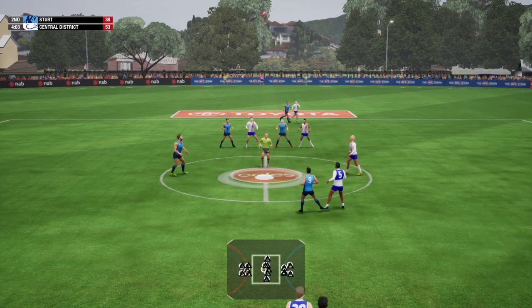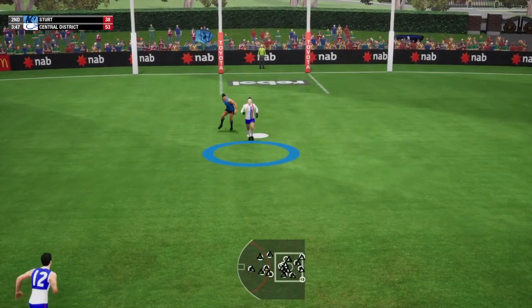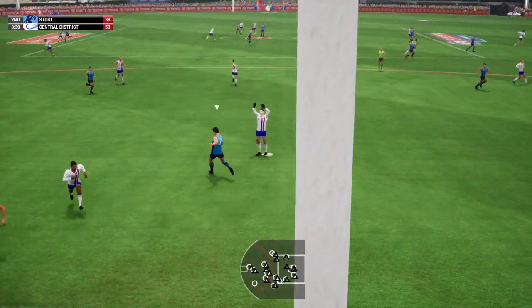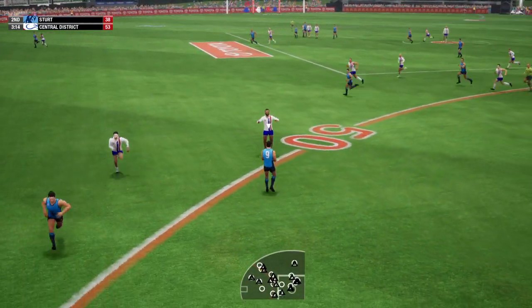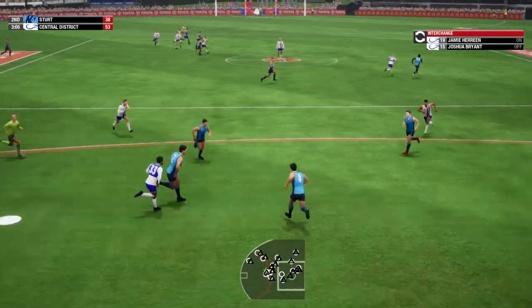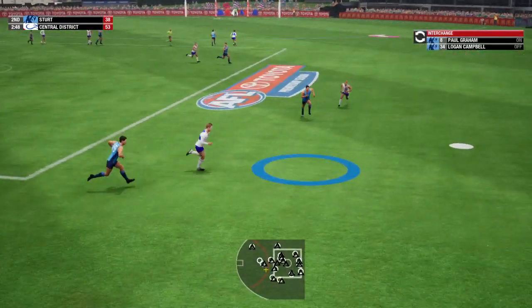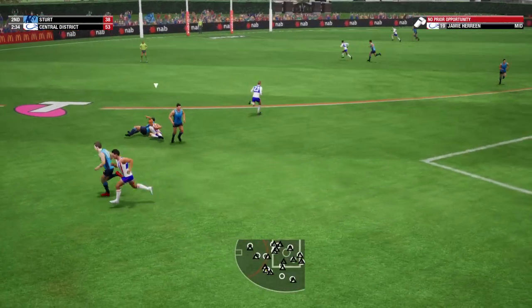We're back in the middle now. The Bulldogs are making the most of their ruck dominance. It's one area of their game that seems on top here. Looks like the ball will be coming back. The Bulldogs just aren't running for each other or creating space to work into. And as a result, they haven't been able to earn many set shots inside 50. Slams it on the boot. Wins the race to the ball.